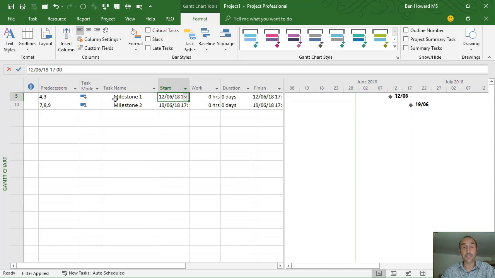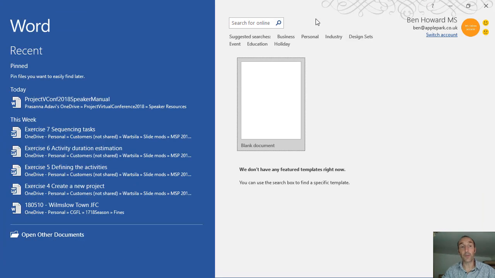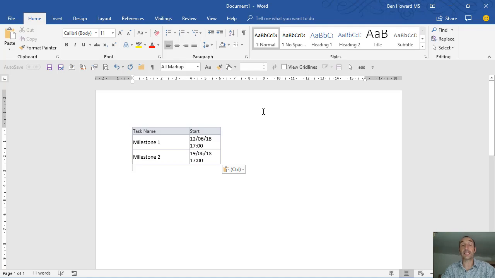Well, I can just take this, apply this filter, move the start column over to here, highlight both of those tasks, Control C, and we'll just run up WinWord here, or Word for those of you who aren't quite as old as me. Let's throw Word down here, put that into there, just like that. Come on, there we go. Open up a new blank Word, Control V, and here's my list of milestone tasks. So I'm a big fan of using cut and paste for reporting.